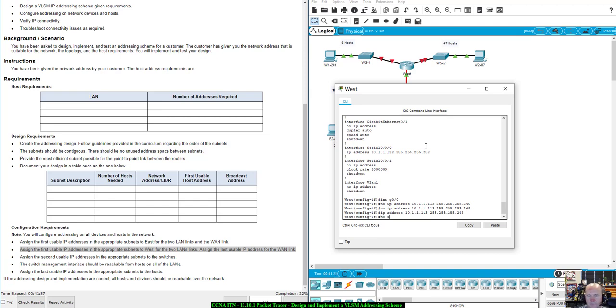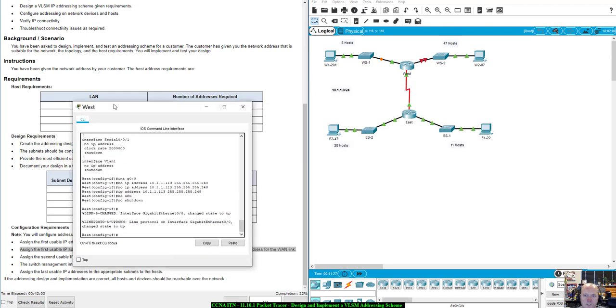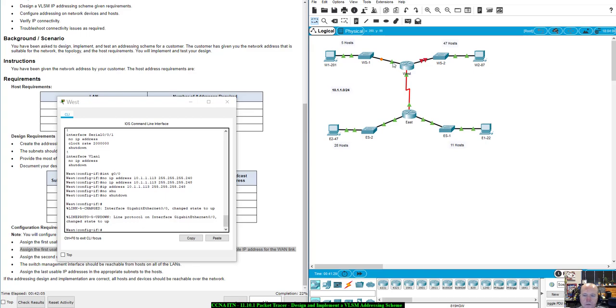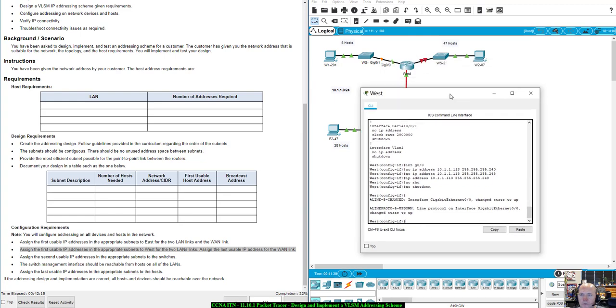No shut. Gigabit Ethernet 0/0, that's WS1, first usable host address. That's correct.